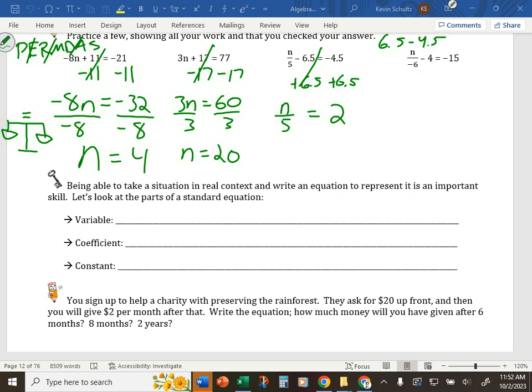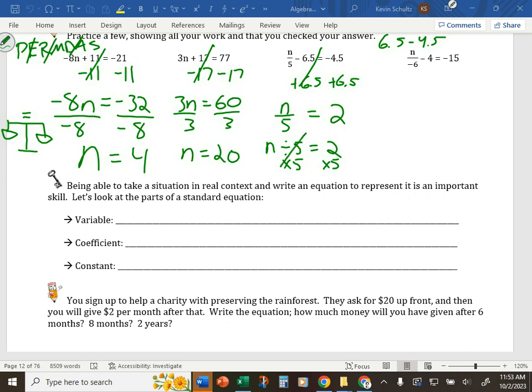You know, this fraction bar means division, right? We've talked about that before. So if we're dividing n by 5, to undo that, we're going to need to multiply n by 5. Now, sometimes writing it as a fraction like this can be a little bit confusing. So if you want to write it horizontally, using the actual division symbol, then you can. That still says n divided by 5. And the opposite of dividing by 5 is multiplying by 5. Those operations will still cancel out.